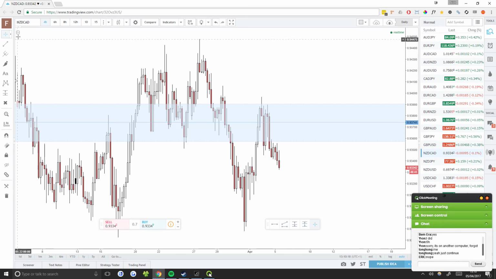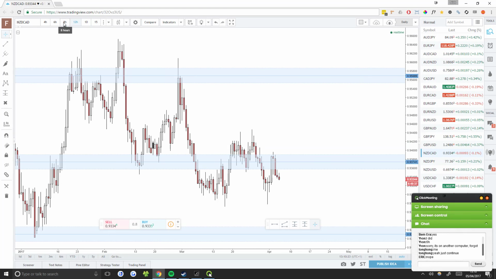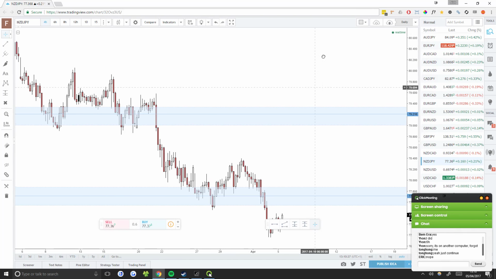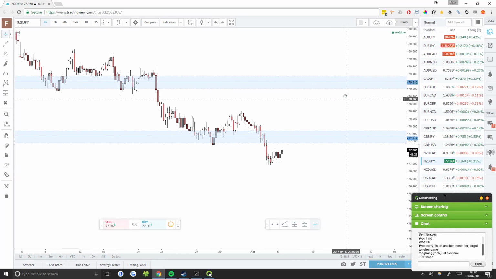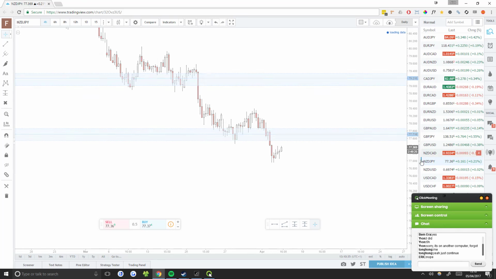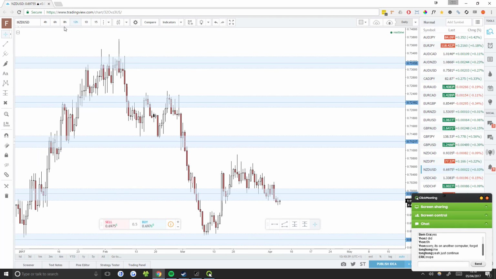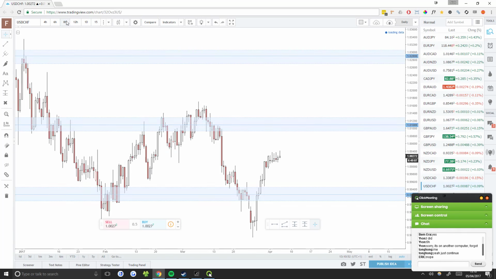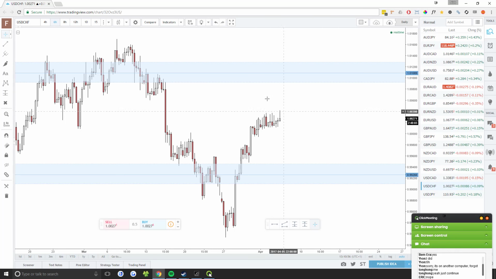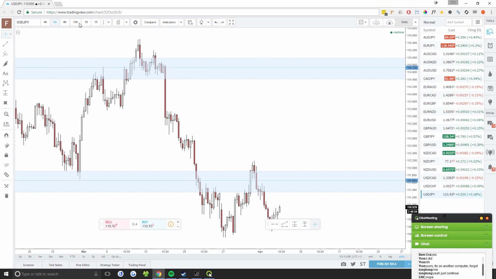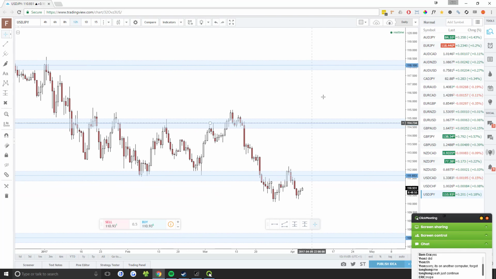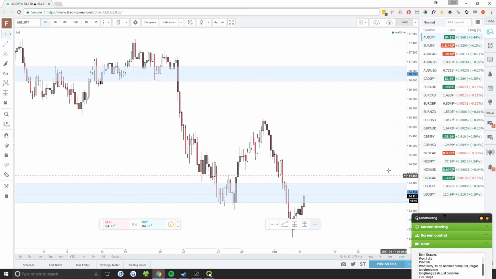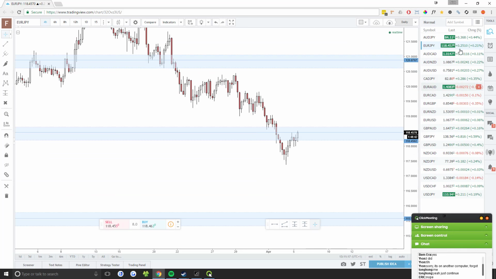Nothing much on GBP USD. Nothing much on New Zealand CAD. Looks like AUDJPY is going to be the only decent thing today. Yeah, so there's not much going on right now. Let's check USDJPY actually. There's not much going on right now. Doesn't mean that there won't be stuff to trade later in the day, or this evening rather. But right now it doesn't look like there's much beyond AUDJPY and EURJPY, both for potential continuation reversals.